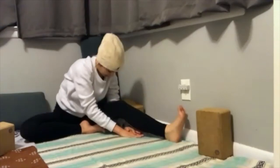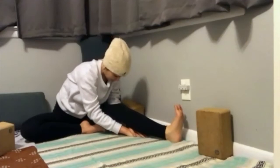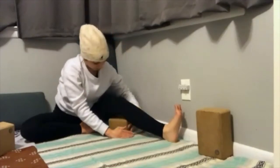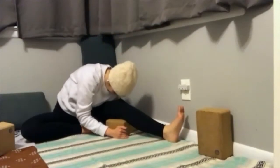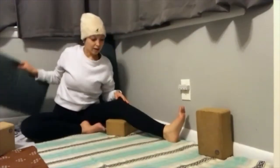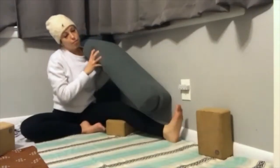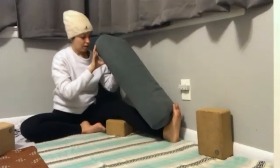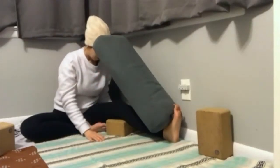If you'd like a little micro bend in the knee, maybe you stack palms under the calf, or you slide something underneath the knee. And the forehead can come down to the knee. You might put something on top of the leg so you can fully surrender. A long cushion, a bolster, pressed against the top of the foot at an angle can be a nice place to rest the head. And relaxing the hands.